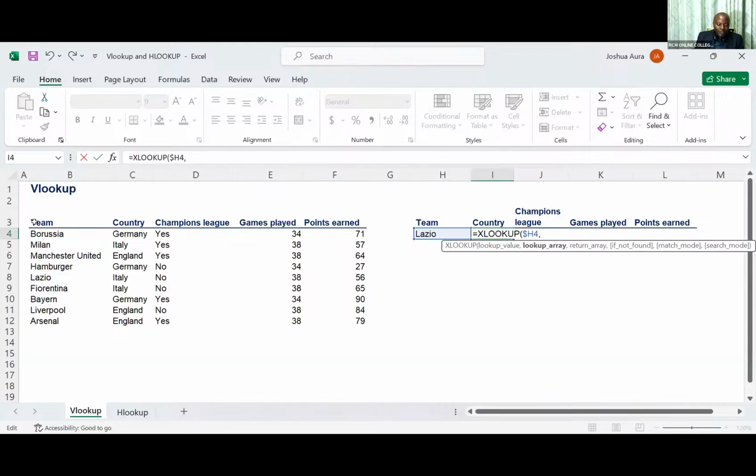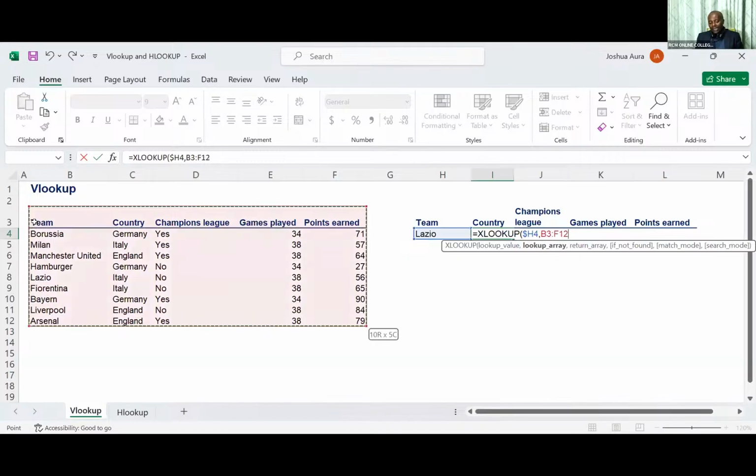So I'll be able to come here and look for this, like this. I simply highlight the entire table. Now, please listen. Lookup array shall always be blocked 100%. Lookup arrays shall always be fully referenced with F4. F4. I hope somebody is taking some notes there. Lookup array, they must always be referenced fully.